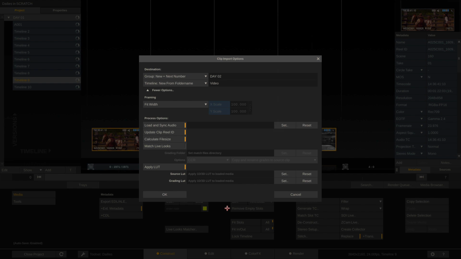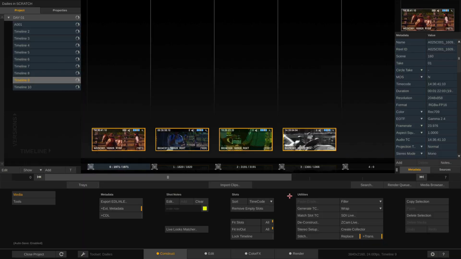It doesn't replace all the detours we took, for sure. Just stuff like LUT matching or ALE conform, or also audio sync based on timecode. These things you will still have to do in the media browser, but just so you know, there is a shortcut that takes care of most of these chores for you, and only if something goes wrong, you have to get into the weeds that we just came out of a second ago. Okay, so this is the new timeline feature.